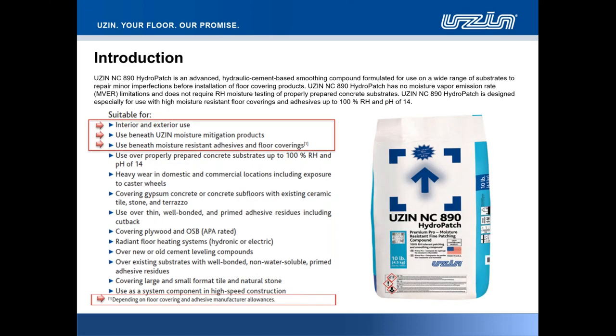So, an introduction of today's product. For those of you already familiar with our patching compounds, UZIN NC886 and NC888, you'll notice that the packaging in the bottom right-hand corner follows a very similar CI to our existing patching compounds. It's a 10-pound bag format, and you'll receive this product in cardboard cartons that hold four bags.